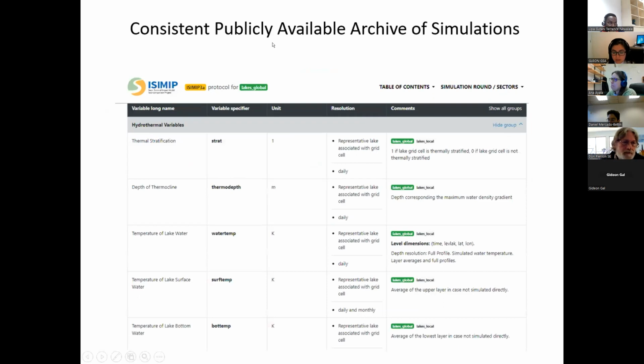If you go into the ISIMIP website and look at the lake sector, you'll see that there's a controlled vocabulary and a format for uploading data. So everyone that does simulations can upload their data to the ISIMIP data archive, and every file from every model will be in the same format. Because everybody has to obey these rules, basically, it's a bit of a pain because you'd rather just dump your data up there. But in the end, it's really very good because everybody can then compare their models to each other and look at the data.